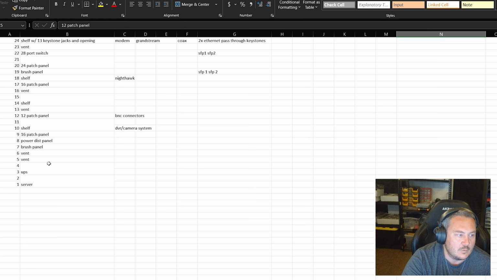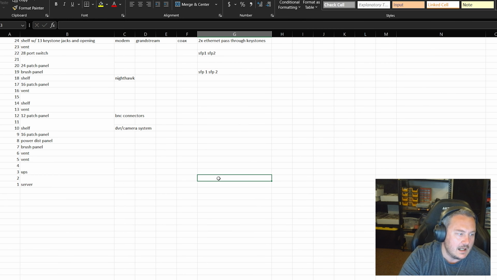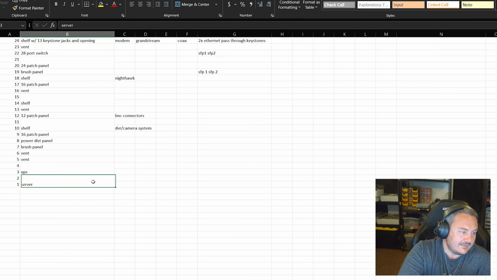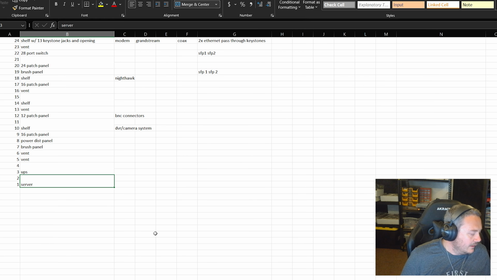Oh, and then obviously out of this brush panel here, this is where our power stuff will go, and SFP. No, because again, that just goes out through the back. So you see it come off of the switch, and then you see it just go into a brush panel, and it's all it is. So, yeah, I mean, this seems to be the move. I have a label maker. I got a bunch of keystone jacks and cable and pre-made stuff that can be cut and spliced and moved.